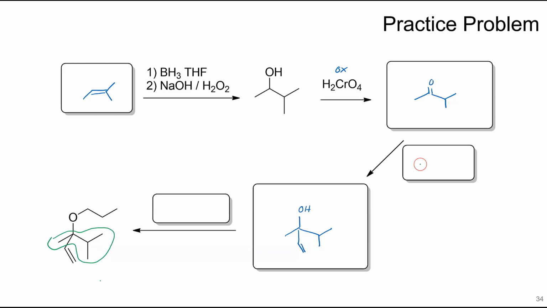So this would have had to have been the Grignard. And to add the Grignard, you can just take this group here. So we're adding 2 carbons. This is 1, 2, MgBr. So just to check there, 1, 2. This is 1. And then in order to form the ether here, we want to use sodium hydride. That will remove the H, which can then attack an alkyl halide. So 1, 2, 3. And then a Br. So that's how you can approach that problem.